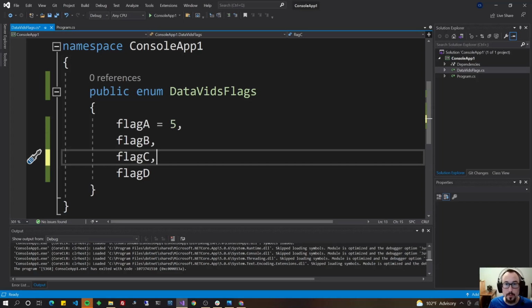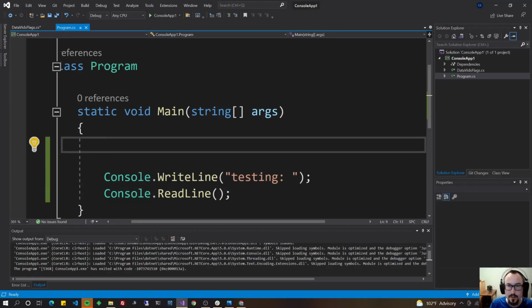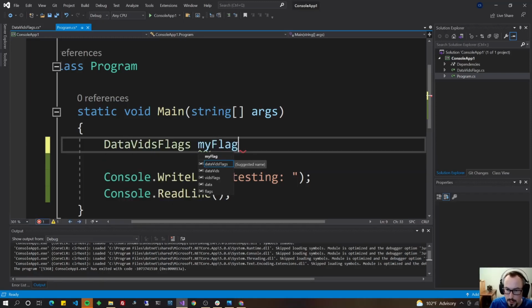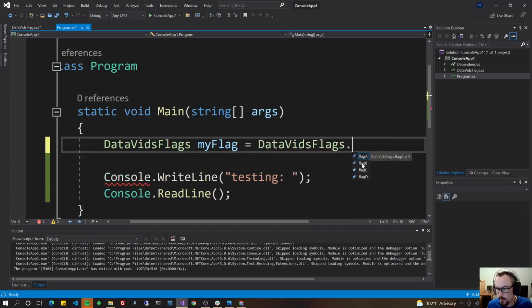Let's go ahead and do some bitwise operands. I think that's what a lot of people are here for, because that's maybe a little bit more confusing. It's very interesting. I called it DataVids flags. It's a basic value type, so you just use it like any other type. We'll do DataVids flags, my flag, and give it a value. Visual Studio will pop up and suggest it. Hit the dot. If you hover over it, and you've got the latest version of Visual Studio, it'll actually tell you what the numeric value is. Look, it says it's 7. I know I may be zoomed in, but that part you can't zoom. Flag C is 7, okay?